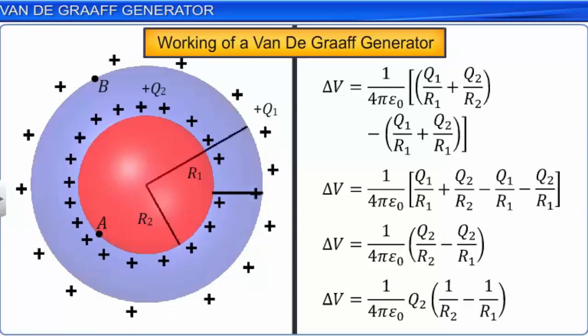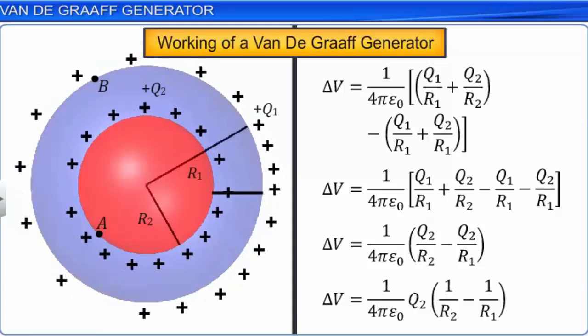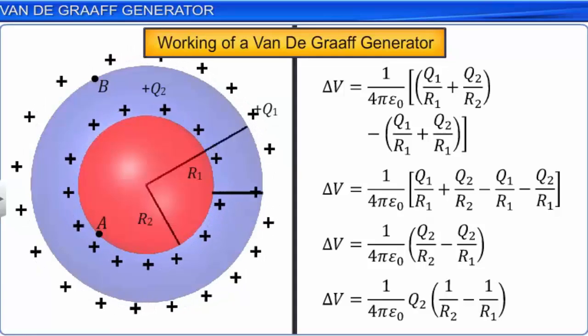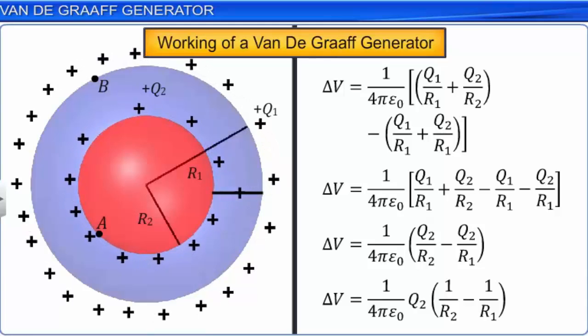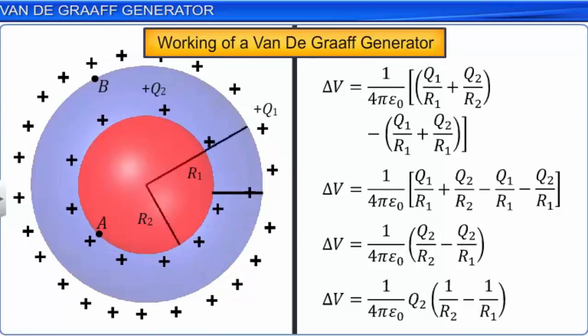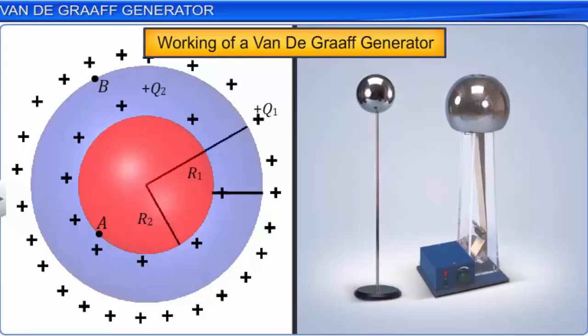Therefore, we can keep on adding charge to the outer sphere by supplying charge to the inner sphere as it flows from the inner sphere to the outer sphere. Therefore, the potential at the outer sphere keeps on rising until it reaches the breakdown field strength of air, when it starts leaking off to the air. Due to the small charged sphere, which is within the large sphere, we can keep piling up larger and larger amounts of charge on the latter. This is the principle of the Van der Graaff generator.